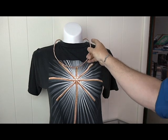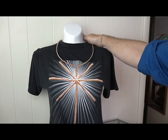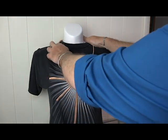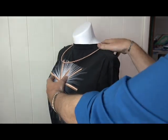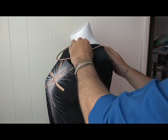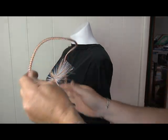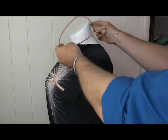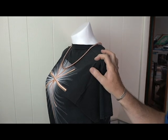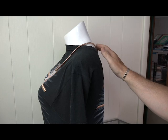Okay, here we go, trying this on. Now it is sitting nice and softly on the back, but our front is raising up. When you have this on, you'll just kind of feel for where the high spot is. The back is sitting comfortably on the back, but the front is raised up. So we'll find on either side where the collar bones are — here and here — where it needs more of a bend down in those two spots. So we just give that a slight bend, bring it over. And actually, that is sitting rather nicely. It's sitting on the front, putting even pressure right across the collar, and it's not pinching into the back.